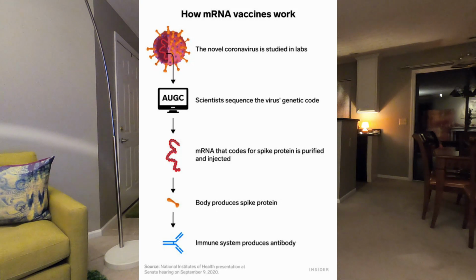And so once that translation happens, where you translate genetic code to now protein, this particular piece of genetic code is on the surface of the COVID virus. That will then be made by your cells, that kind of surface protein, and then it'll be shot out of the cells at a high rate, and you'll just have a ton of this protein loose in your tissues and in the bloodstream also. And then that's a foreign protein. So foreign protein is immediately recognized by your immune cells. You'll make antibodies to that, and then those antibodies are protective.